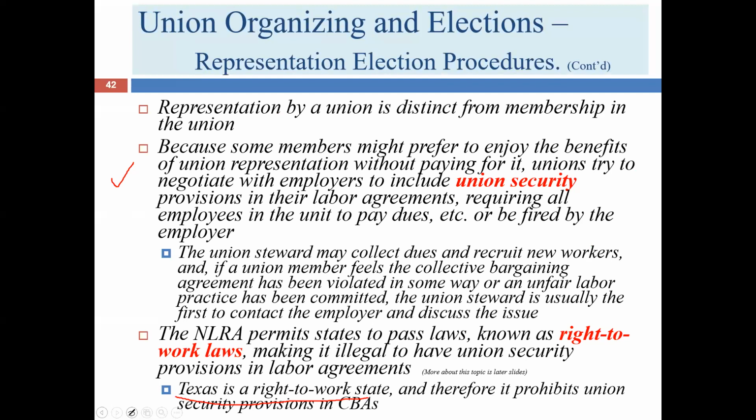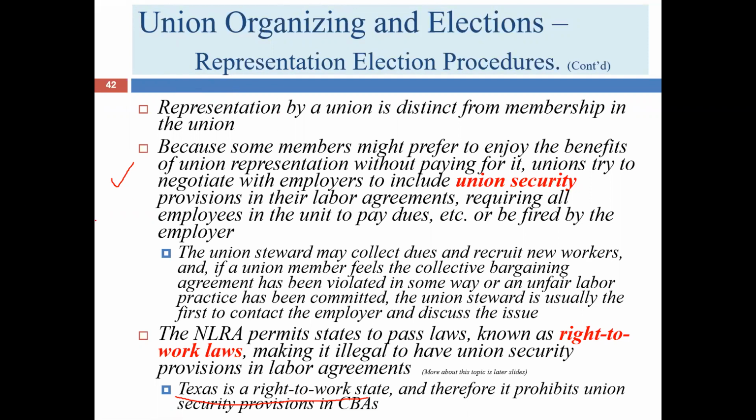That's the one that I've seen most commonly with the Teamsters and the laborers, but other unions have other systems. For some unions it's a flat fee, $15 a month. Some unions it's based upon the hourly wages. But whatever the system is, you can see the temptation. I get the advantages of union membership, but I don't have to pay for it. And so that's the free rider problem. You know, who's going to pay to ride a bus when you can ride the bus for free, right? That's the idea. And so that's the reason why unions look to union security clauses.